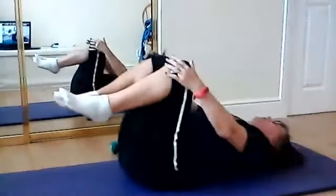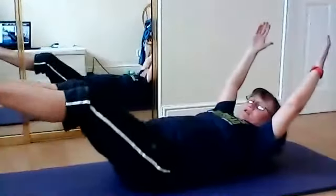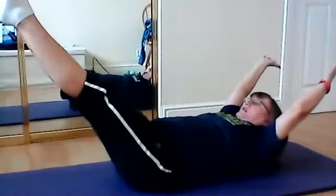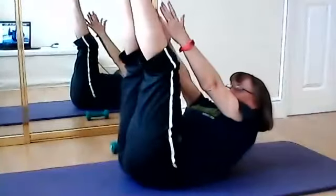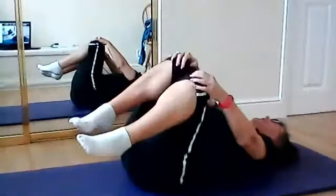Last time, bring them in. Breathe it in. And out, stretch. Arms over your head, hold it. Bring your hands towards your toes, stretch them up. And relax, bring your knees in, rock from side to side.